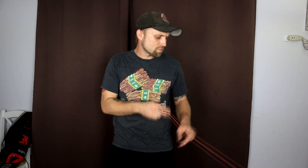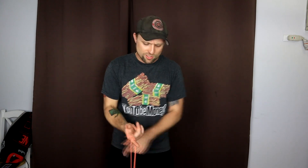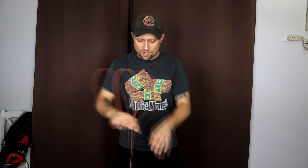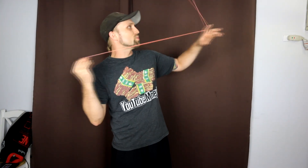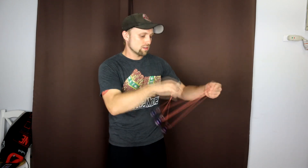Yeah, nice tight binds on this yoyo too. The bi-metal design really feels nice, nimble, light — but you still get those long spins and it's still really stable. All that stuff you'd expect out of a bi-metal yoyo. We're really long spinning, so you can land your longer combos on here, no problems. This is real nice for regens, for throwing it back out. Works great with the yoyo.